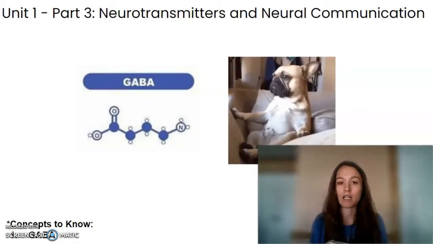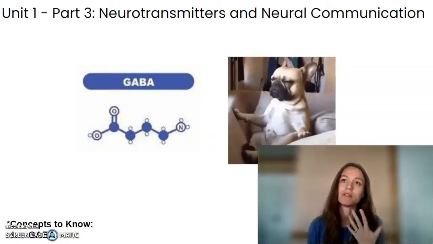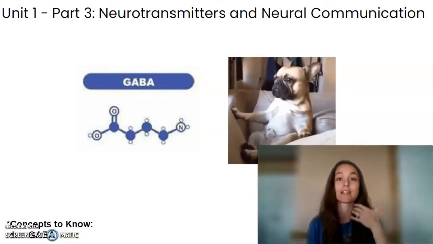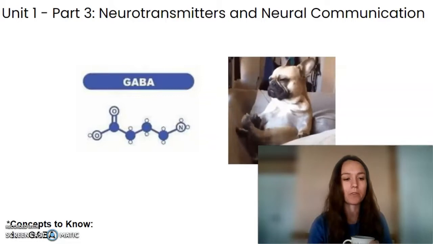And so when I think of GABA, to remember it, I think of the sounds you make when you're calming down, or maybe somebody's really drowsy and they're mumbling, "GABA, GABA, GABA." And that's kind of how I remember GABA, as this calming, slowing, inhibiting neurotransmitter.